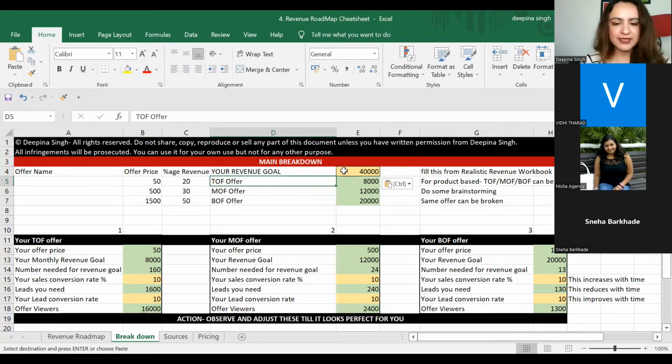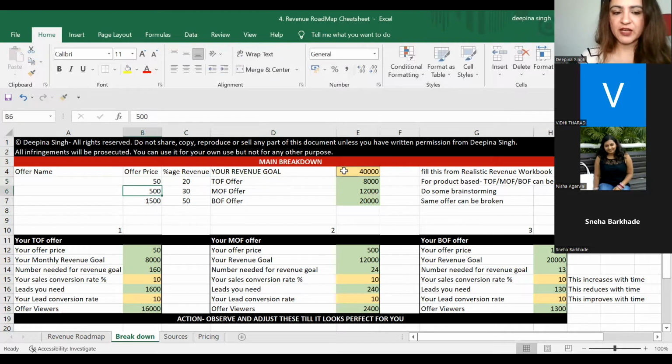What you have to understand is, there are many business owners who have multiple offers. If you are a coach, you could be having a $50 product. You could be having a $500 product, or maybe let's say $297, pretty common, right? Let's make it 37. A lot of people have $37 products, and then you can have a 1499 offer, right? This is just an example I've filled for a coach. Just look at this column that I've highlighted. This is where your top 3 offers are: the top of the funnel, the middle of the funnel, and the bottom of the funnel.